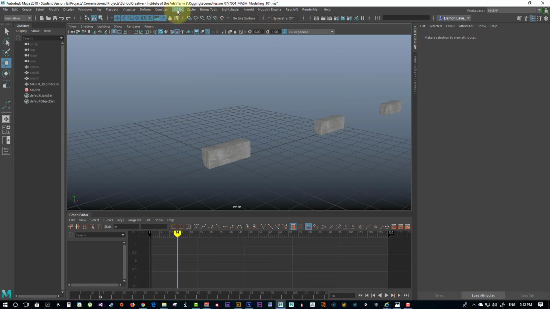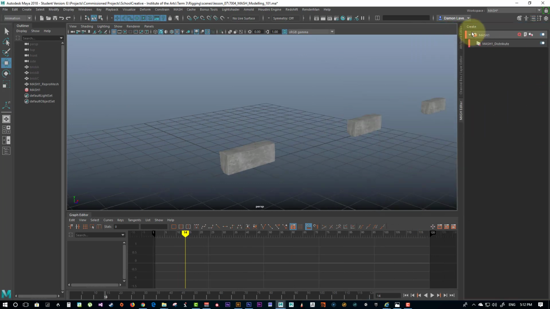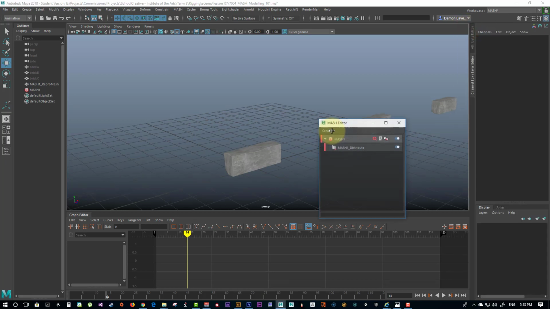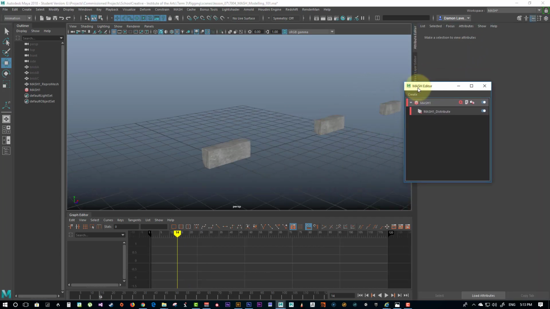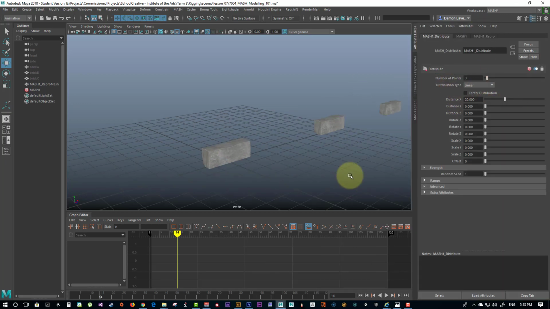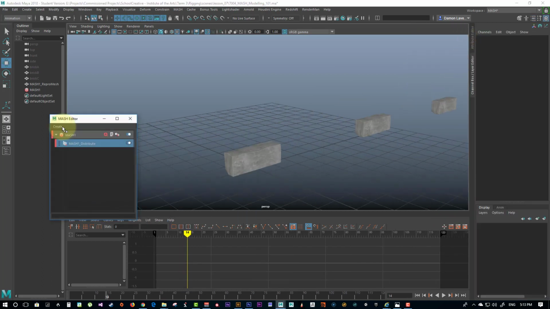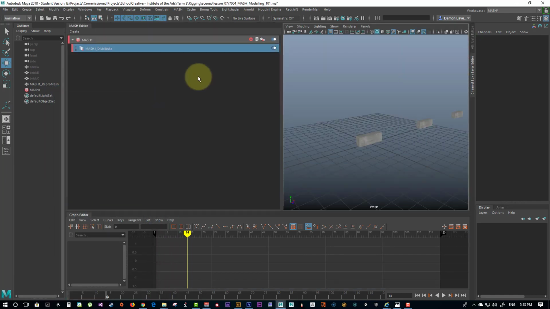And now all we need to do is open our mesh editor, and I'm going to dock that here. There we go. I'm kind of happy with this. Actually, do I want to dock it that way? Can I dock it together with the attribute editor? It's fine the way it is. Okay. Anyway, so we got this distribute node, and yeah, you're right. Sorry about this, guys and girls. I just want to make this comfortable. There we go. That's probably going to be better.